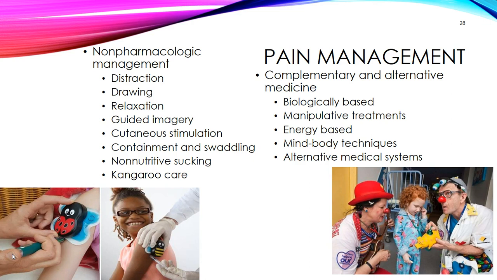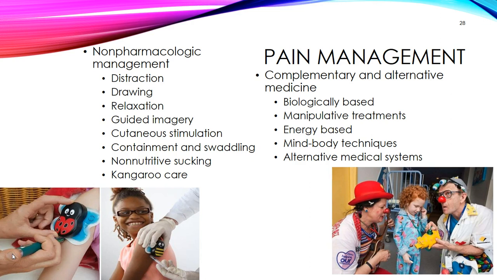The picture you see on the bottom left is what you would consider continuous stimulation. This is a device called the buzzing bee. We would use these at KidMed, and it's part of that gate control theory of pain. Do you remember talking about that back in fundamentals, where you're closing the gate on the pain? The purpose of this buzzing bee is it distracts those nerve receptors so they don't feel the pain of what is going on.